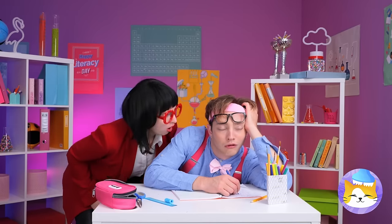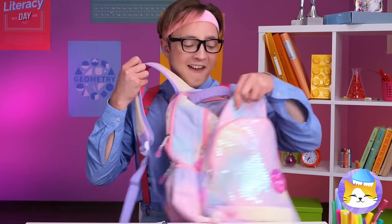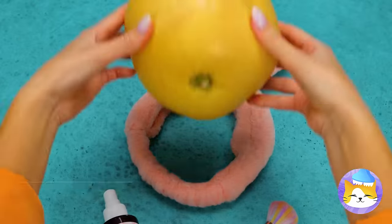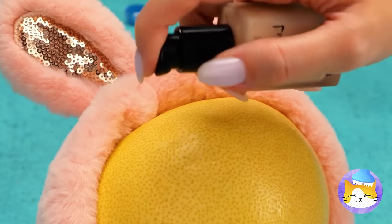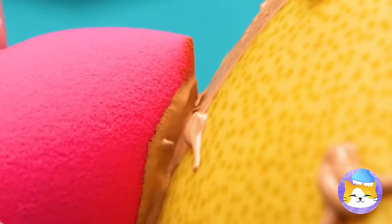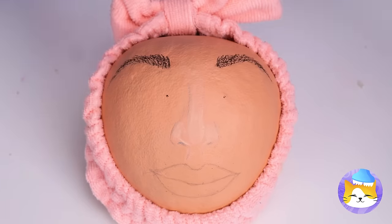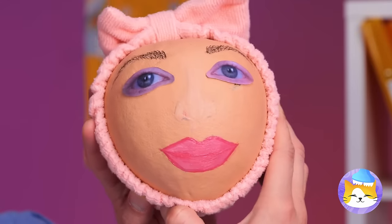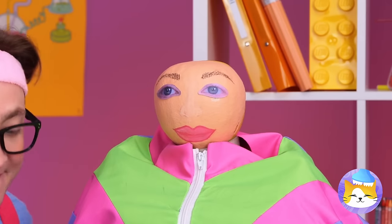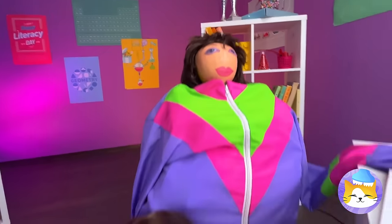I guess we could sneak in a nap. Right, school. Think you can make it till three? Our secret ingredient — a pomelo. Give it a rinse and add some cover up. This is gonna take a light touch. Now let's draw up some eyebrows and add a pair of big blue eyes. Someone's getting a kiss. Your new friend will cover for you while you catch up on some Z's.